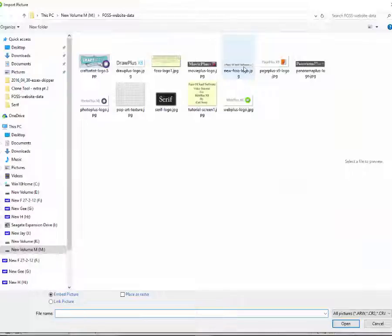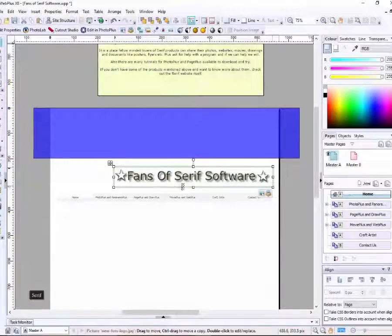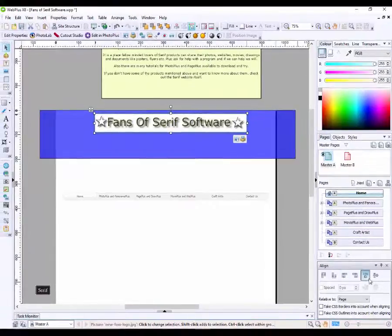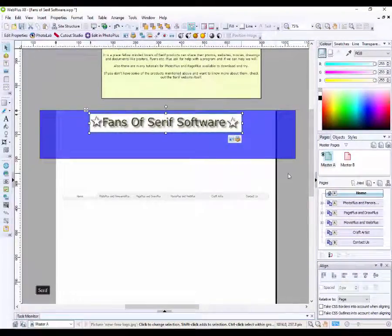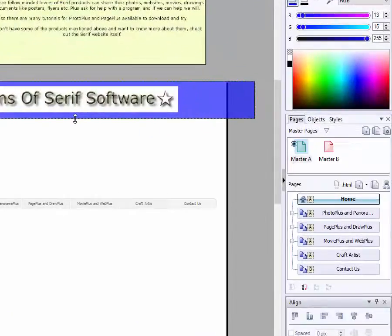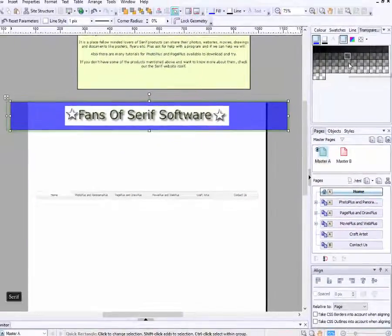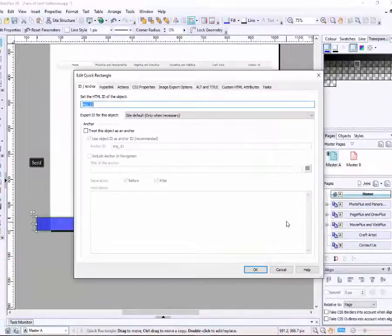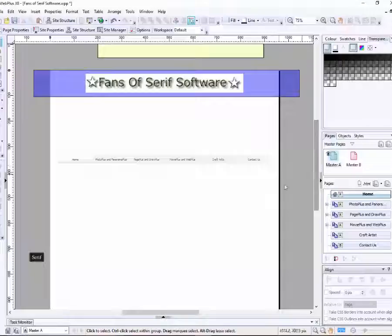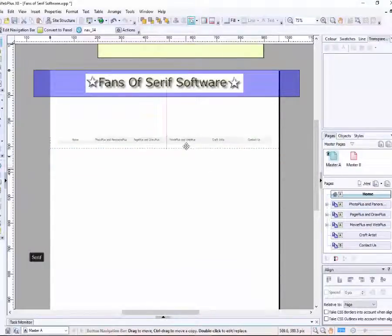So let me just insert this picture and then move that up near the top, and then align it in the center. So now I can raise this up, so I've got a similar sort of height of blue around the top and the bottom, and I will just alter its transparency down a little bit to about there, I think, and then do a similar thing to the transparency of the bottom. Now I just need to move the navigation bar up to the top.